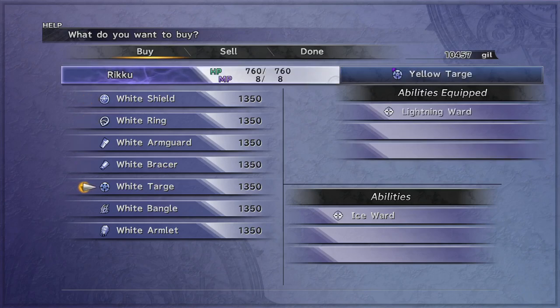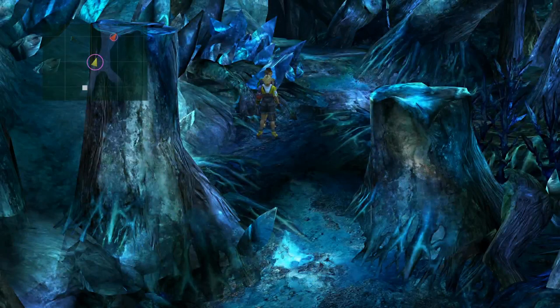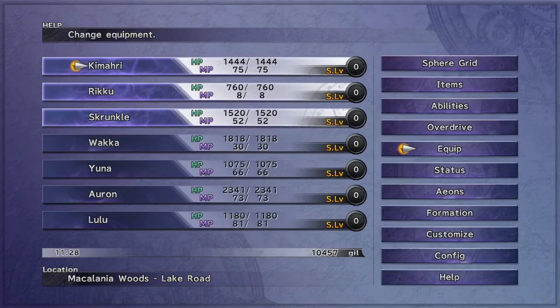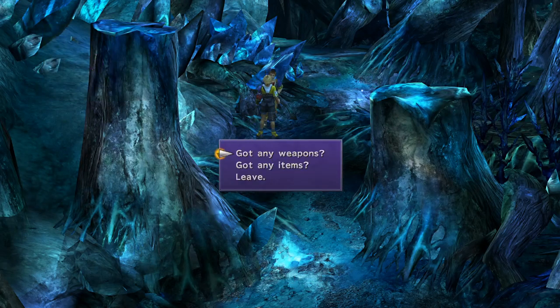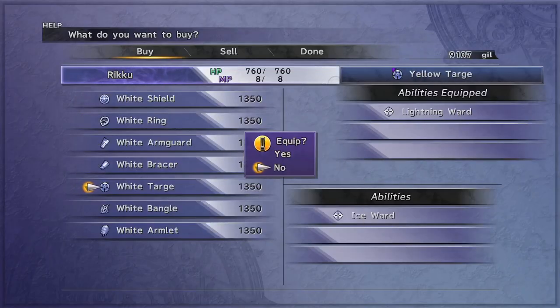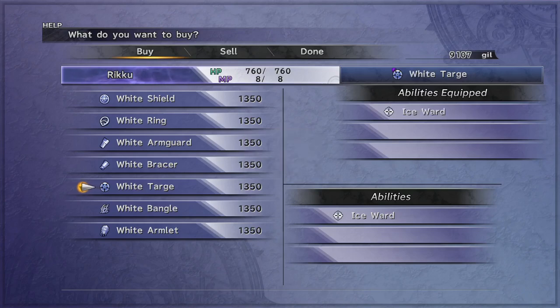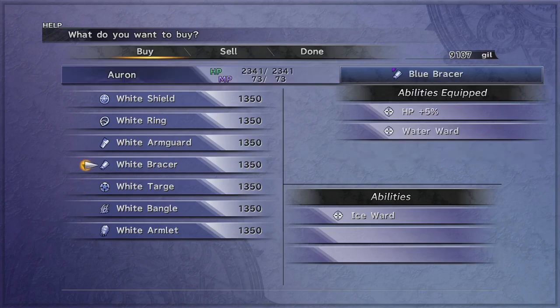I appreciate that. So I'm going to buy this for... Or actually, I need to check and see what Riku has. I'll go with these prices for a while. Because again, with having that little HP, it definitely makes a difference when you have a ward like that. Granted, I don't know if this is any better than the lightning ward for the next immediate fight, but whatever. And then everyone else, I don't know.